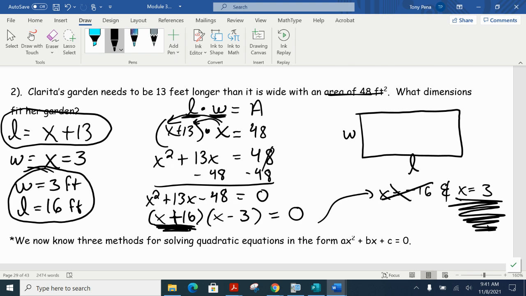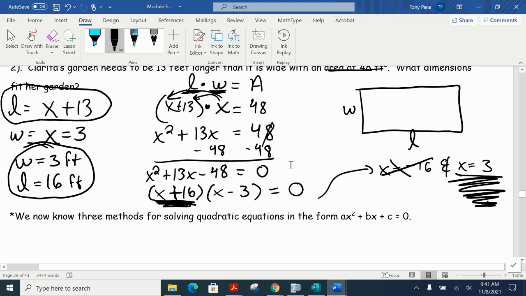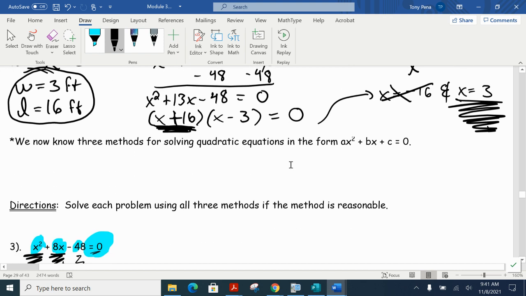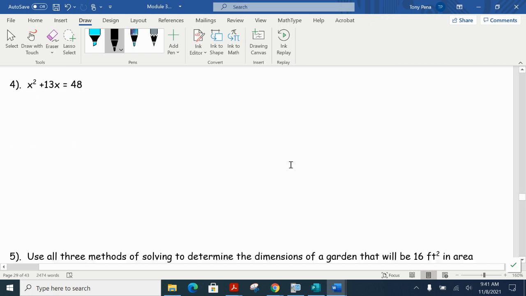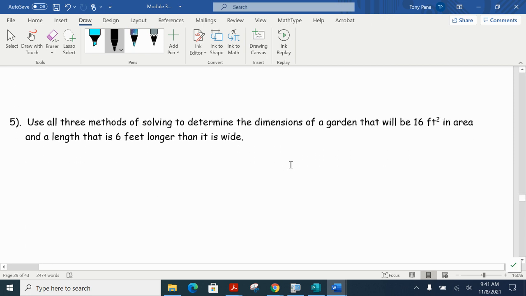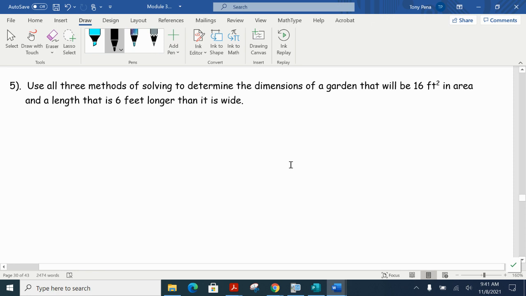So largely the same stuff, a little bit extra detail. We got to come up with the equation ourselves. But nothing really new here. What I want you to do next, while we just did the 2 word problems here, go down to number 5. Don't worry about it saying using all 3 methods. Just set this up. I promise it factors, and see if we can solve this one. So 3rd one now, see if we're following the process that we just did back to back, and see how far you can get. It's the last little word problem of this, and then we'll go in a somewhat different direction.